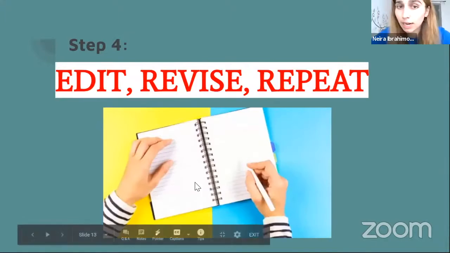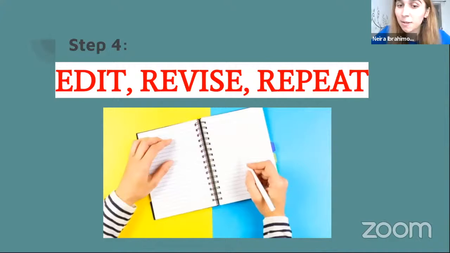Step 4 is to edit, revise, and repeat. This is one of the most crucial steps, and that's why I honestly applaud all of you for being here, because the fact that you're here shows that you are invested in starting early. If you're a third year in high school, this summer is when you should start writing your rough drafts. Junior year summer is when you should start writing your rough drafts, so that when you get into the fall of your senior year, you have all of your rough drafts done, and then you can just focus on editing, revising, and repeating.